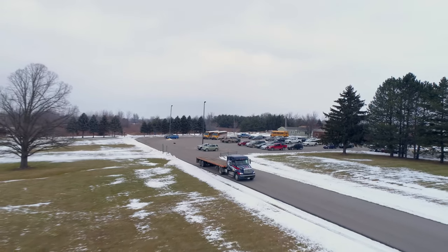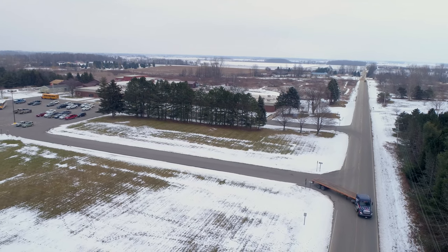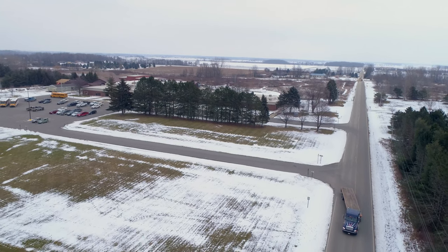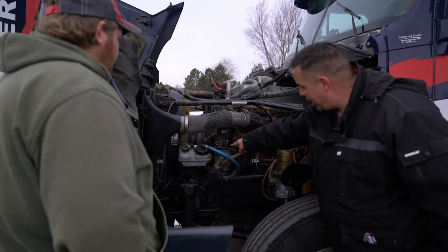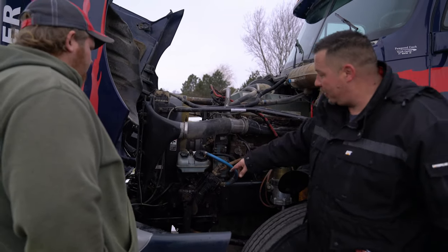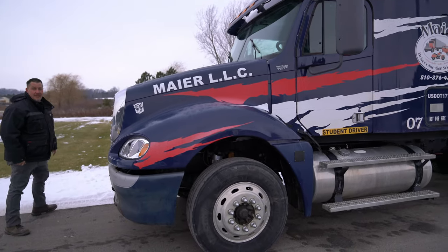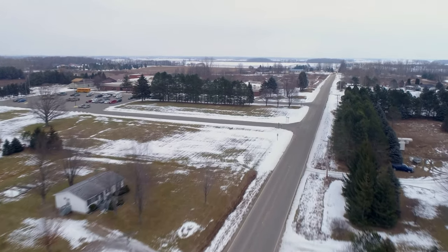Dom is a really good instructor. He doesn't make you feel pressured — he tells you if you're doing something wrong but makes you feel like you're doing a good job. The coolest thing I got to do is drive a semi at 55 miles an hour on the road. I didn't think I'd be doing that. Hi, my name is Chris. I decided to take the CDL class because it's a great opportunity to learn how to drive a truck. I've learned about what to do in a truck, how to maintain a truck, and pre-trip inspections. Everybody needs a truck driver no matter what — the world revolves around truck drivers. I love teaching this program because I drove truck for 20 years and really enjoy sharing that knowledge.